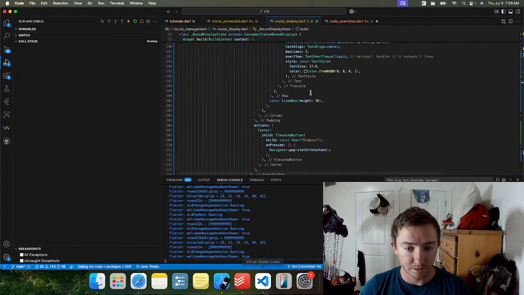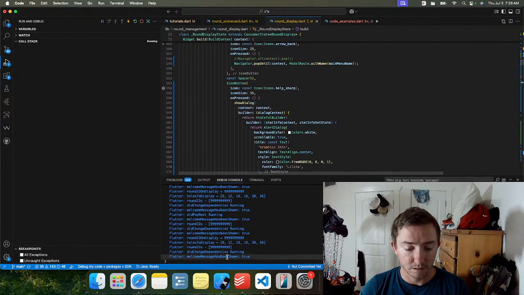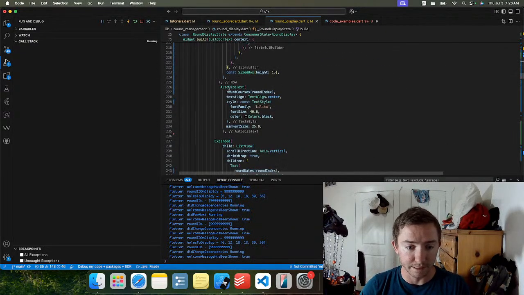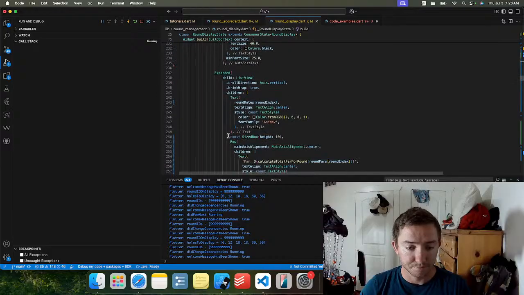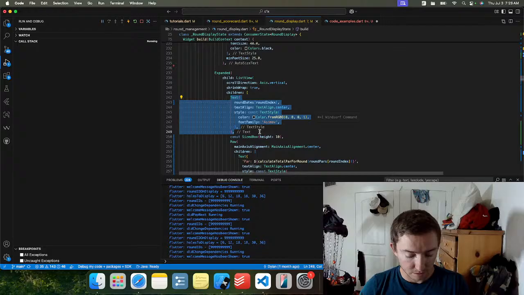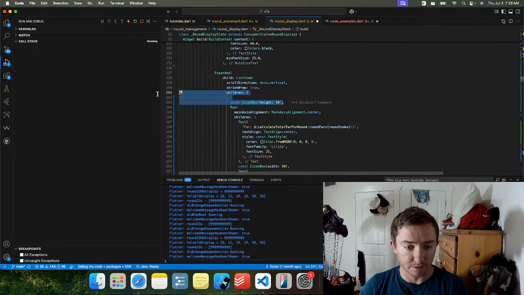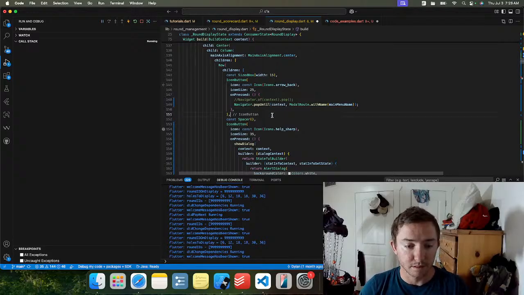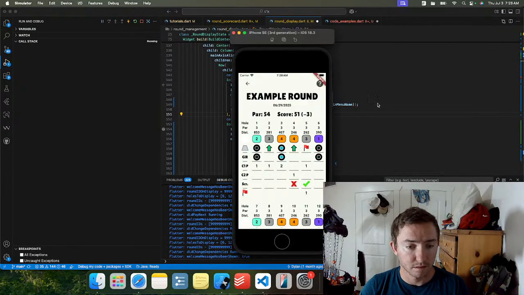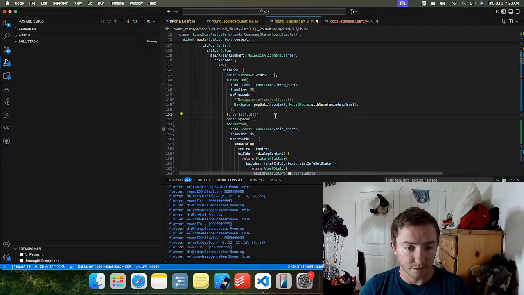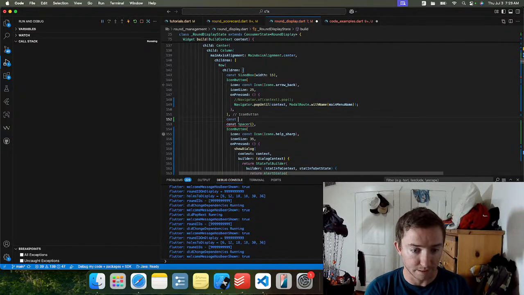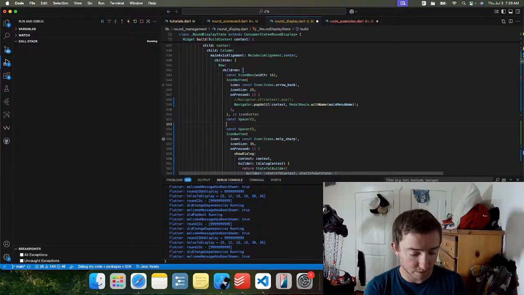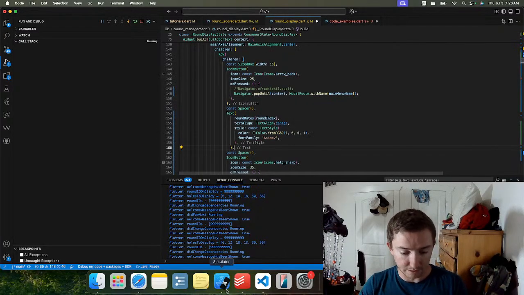Am I on the right view here? I am. Icon button. That's this. Okay, so I need to go find the date down here. Take that. Let's get rid of this. Then we're going to go right back up here. I want this to be centered, so maybe I throw another spacer in. And I drop that text in. Let's see how that looks.